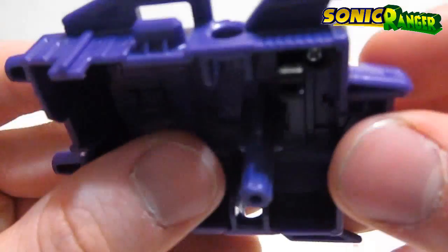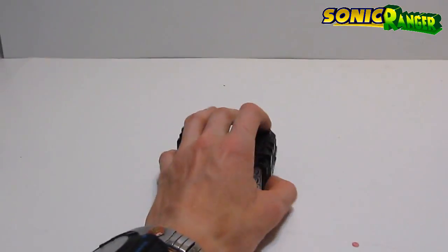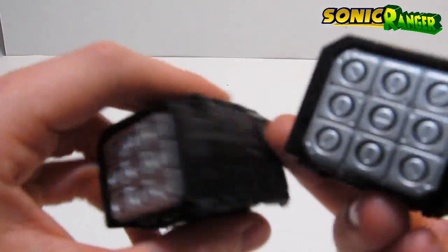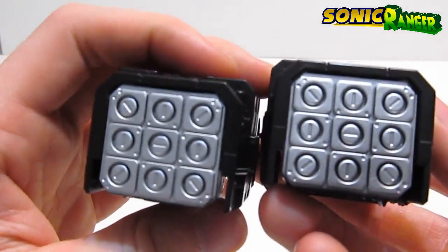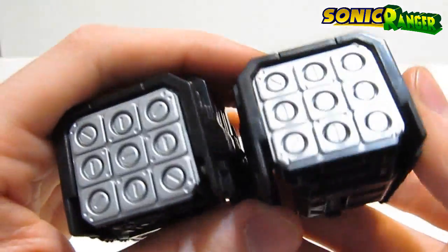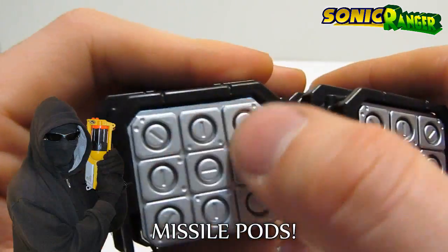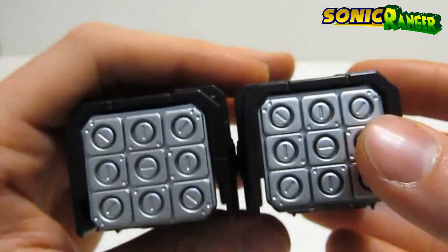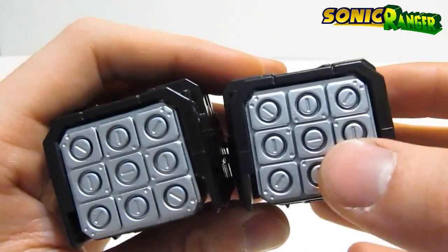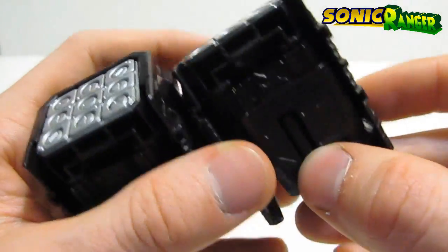And a tiny little handle for the Constructicons. And last but not least, the twin rocket launchers. These look pretty badass. It's too bad that the actual rockets are not painted. I know I've seen Takara's image and they are painted. They're red, but that's what a Gundam marker's for, people.